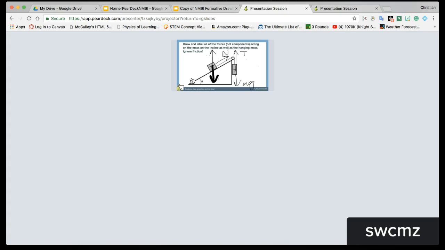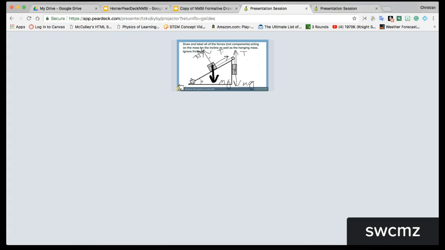So this one, normal force would not go that way. We do know it would go that way, so we're going to scratch that out. Here's mg again, here's tension. Oops, sorry, there's the normal force, and then tension would go here. So I always encourage my students not to cross off like that because obviously it gets very, very messy. Instead, go ahead and use the eraser tool, make it cleaner so that we can kind of see what's going on. And then if you make a mistake, go back and fix it.